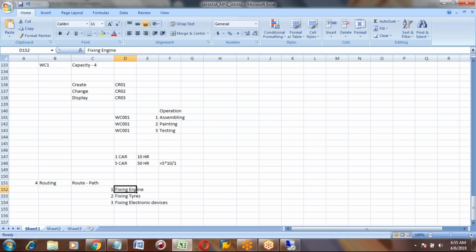Now, the question I have here: when you are working with routing, as you say, first we fix the engine and tire, and then electronic devices. Who will decide this, who is doing the first job, when we create the routing? This is the business only, because they will do their work. We, as SAP consultants, are just copying the data from them and putting it in our SAP.